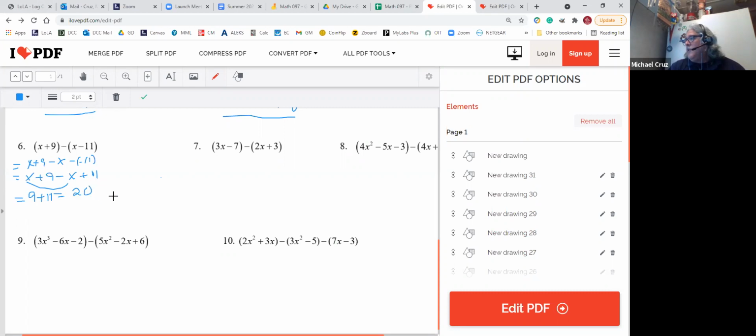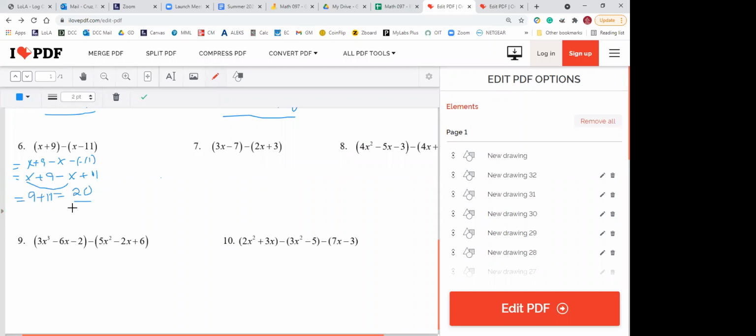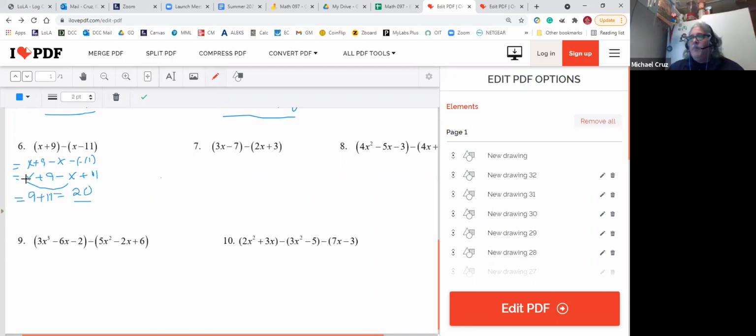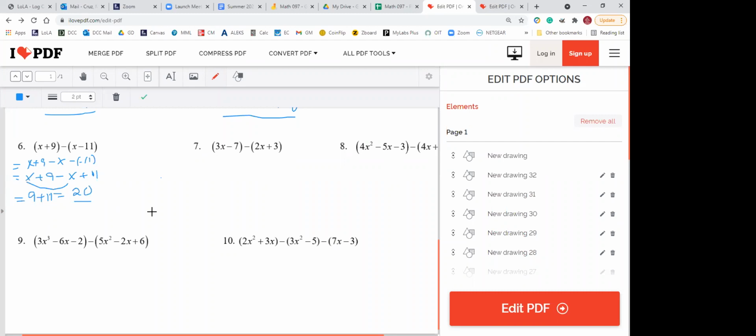All right, good. Kenosha, where did you get that x at, Shanika? Oh, it cancels out the x. Yeah, a positive x and a negative x take each other out. Okay.